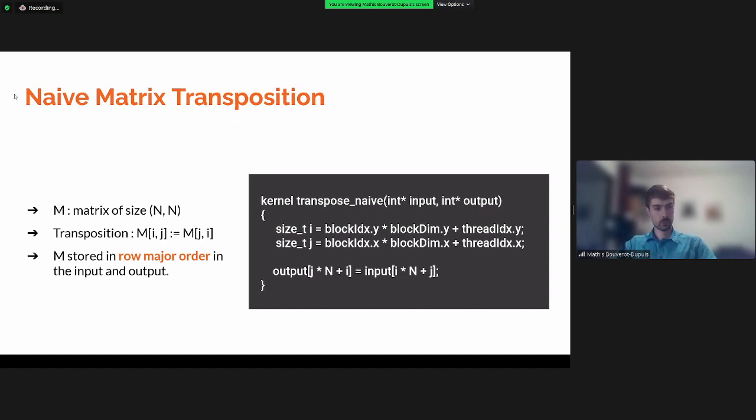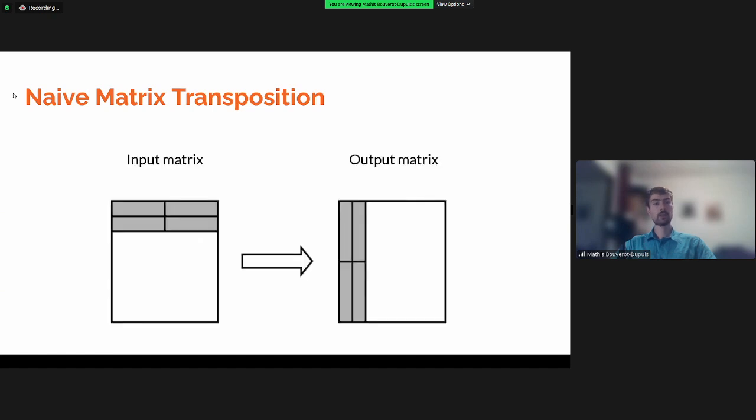I just told you about memory coalescing, so we can look at how each warp accesses the matrix. In the input matrix, here I shade a region. The gray region is what is accessed by a single thread block, and then it's divided into 4 regions, which are the regions accessed by individual warps. Here we can see in the input, each warp reads part of a row of the matrix.